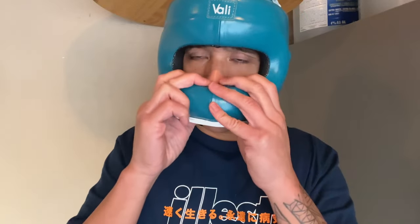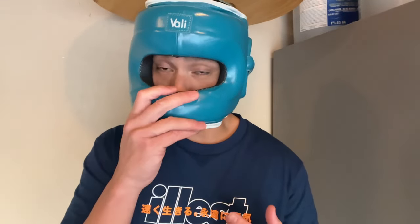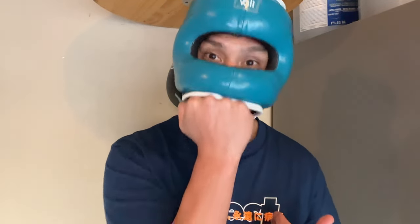Peripheral vision wise, it's pretty much the same as the Ringside face saver headgear in terms of horizontal and vertical peripheral vision. I can definitely see the bar in the front of my face, which you're going to get with any face saver style. The big drawback is with vertical shots — uppercuts are definitely harder to see compared to a traditional headgear. Also, when an uppercut lands and catches this face saver, it's going to make your head flip backwards, and in that split second your head is out of position — a follow-up straight or hook comes in and by the time you reset your vision it's too late. It kind of gives you a little bit of whiplash.